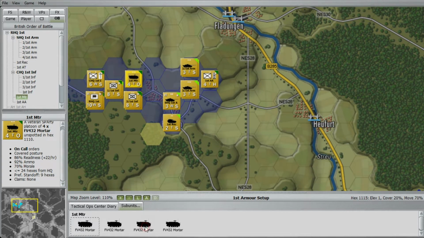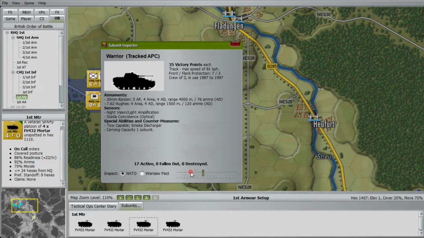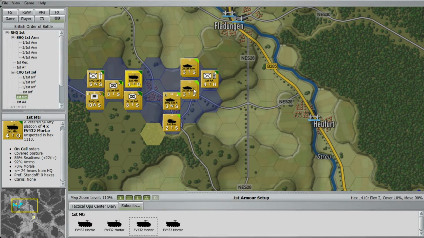And on each of these subunits, if I double click, it gives me a detailed description of the capabilities of that unit. Let me just go down to the Challengers here. So there, okay, there's the Challenger unit. All right, let me just do it for you so you get it better.